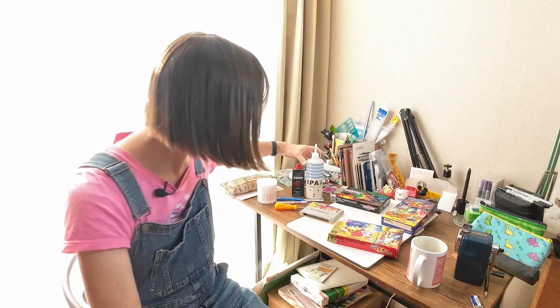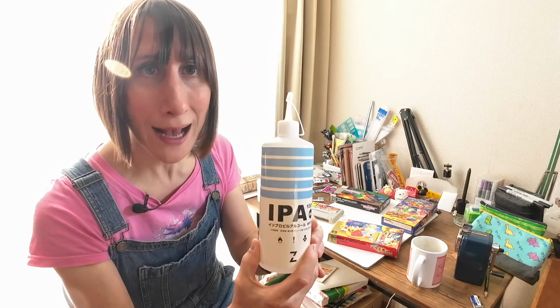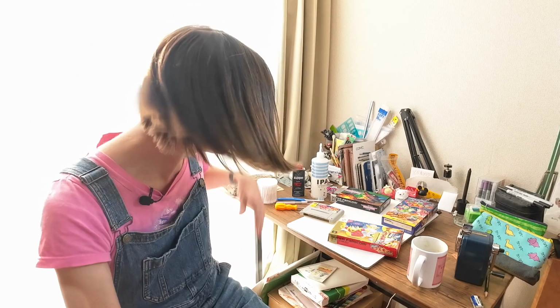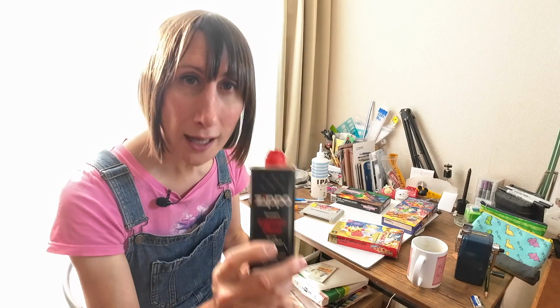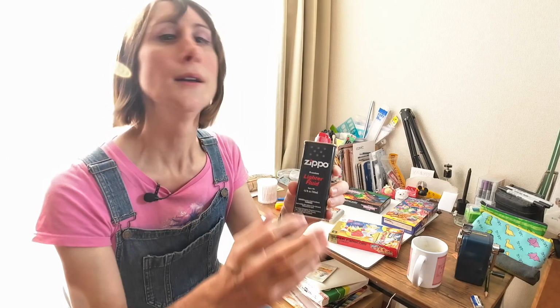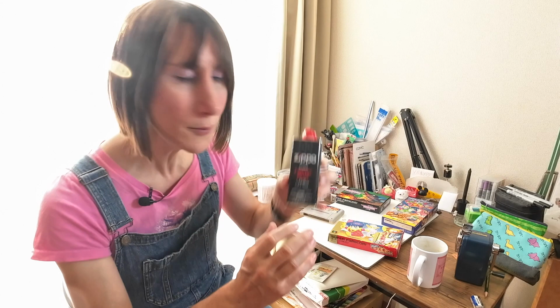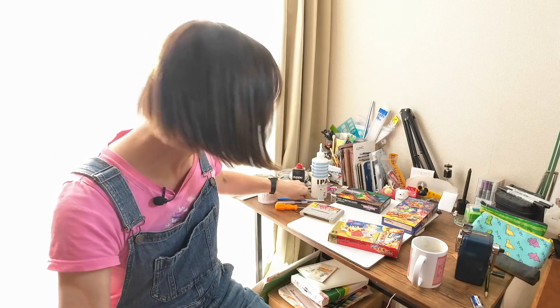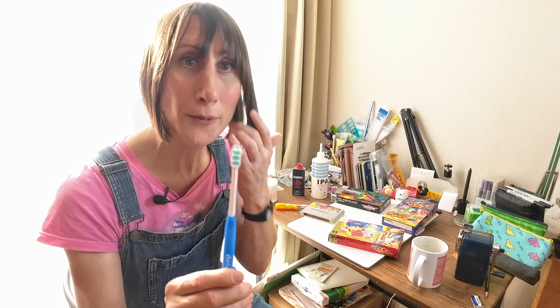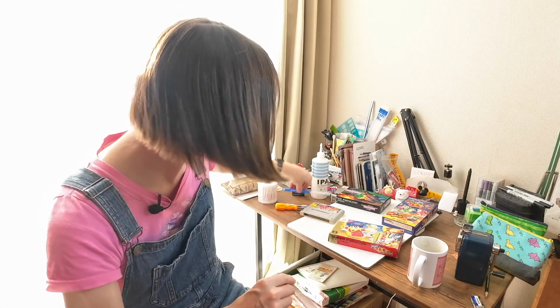So what will you need to do this? Well, you will need some isopropyl alcohol. This helps clean up the electrical contacts on cartridges, as well as removing some of the more stubborn dirt and grime that you get on these cartridge shells. You'll need some lighter fluid. This is what you're going to use to remove that label from the front of the shell. A toothbrush is recommended for really giving those electrical contacts a scrub on those game cartridge shells.